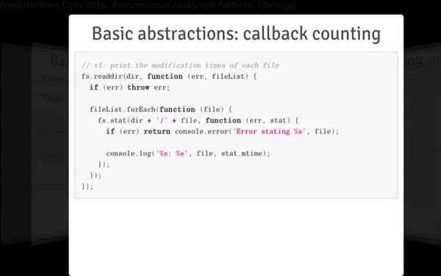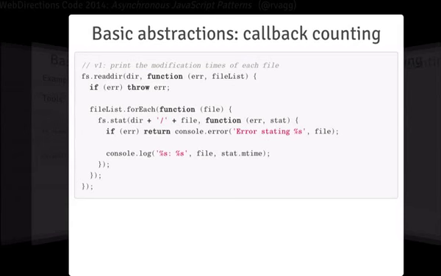So what's happening here in Node is you are submitting however many files in the directory you've got, you are submitting that many calls into the system to perform a stat simultaneously. So Node will figure out how many worker threads it can use for this and just queue them up and make them happen. So you don't have to do them one by one. You just throw them all out to the system. The system will figure out when to do them all and give them back to you in some order.